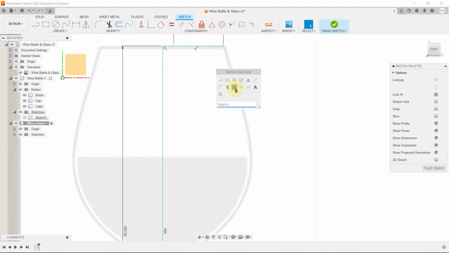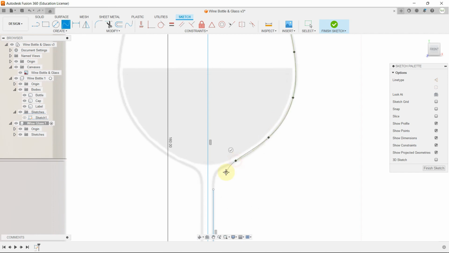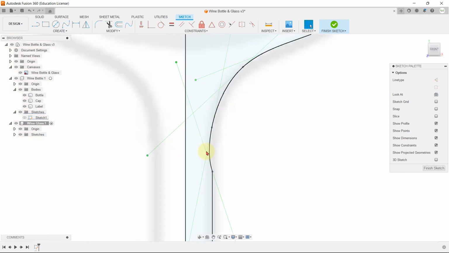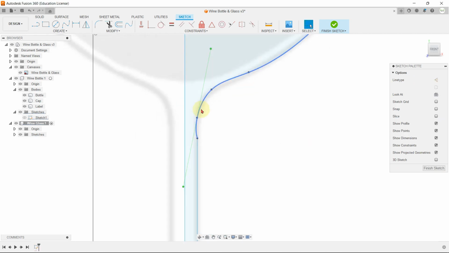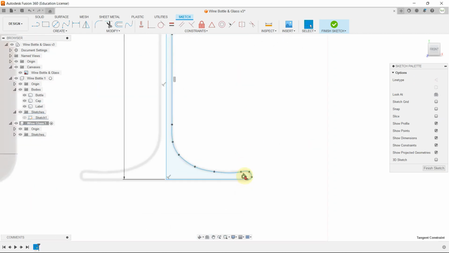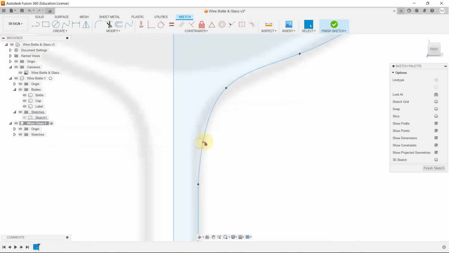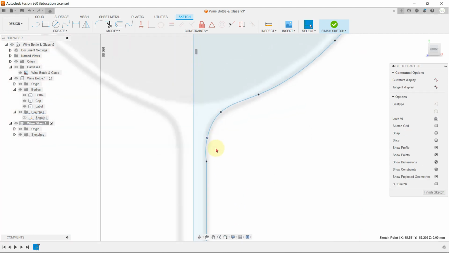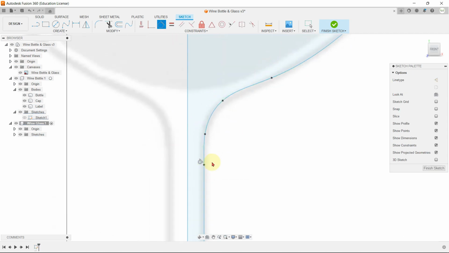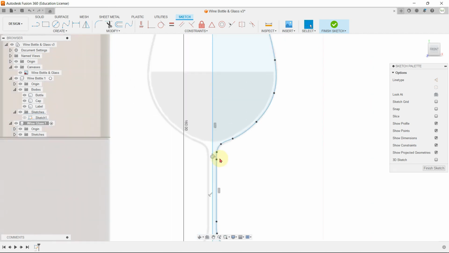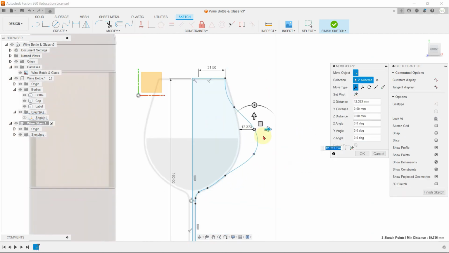Once again, use the fit point spline command to create the upper part of the glass. If we try to edit the spline shape by dragging a specific point, it won't allow us to modify it because of the applied tangent constraint earlier at the bottom line. So let's delete the tangent constraint to freely modify the spline as needed. Apply the tangent constraint again to ensure a smooth curve shape. You can edit the spline by clicking on multiple or single points and moving them as needed.